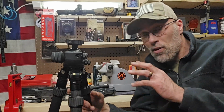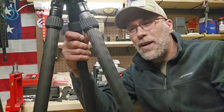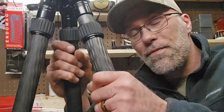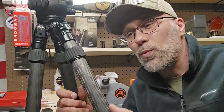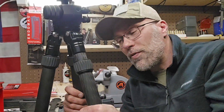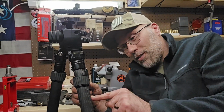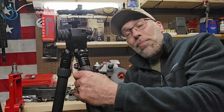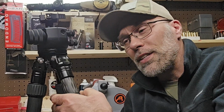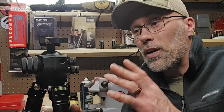I find that feature, I mean, aside from that I'm kind of a carbon fiber nut, carbon fiber barrels and stocks and stuff, I just dig carbon fiber. But this has got a very nice high quality and a pretty cool pattern weave. I'm not sure what you even call that kind of carbon fiber weave, but lightweight, high quality carbon fiber legs that are extremely smooth. If you could polish carbon fiber, Two Vets, you somehow polished that carbon fiber, because these legs, you don't need any kind of a lubricant or nothing. These things are smooth, quiet, move up and down, and really just work great.